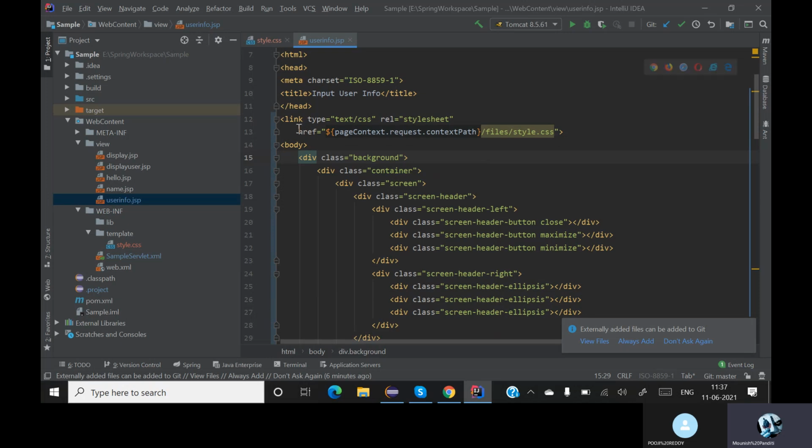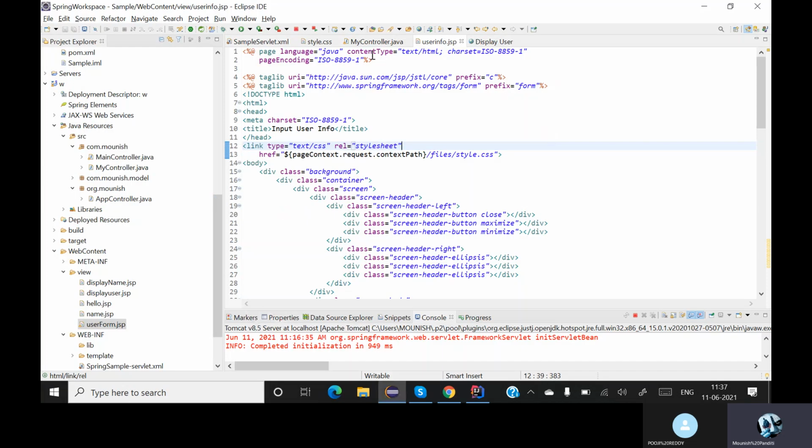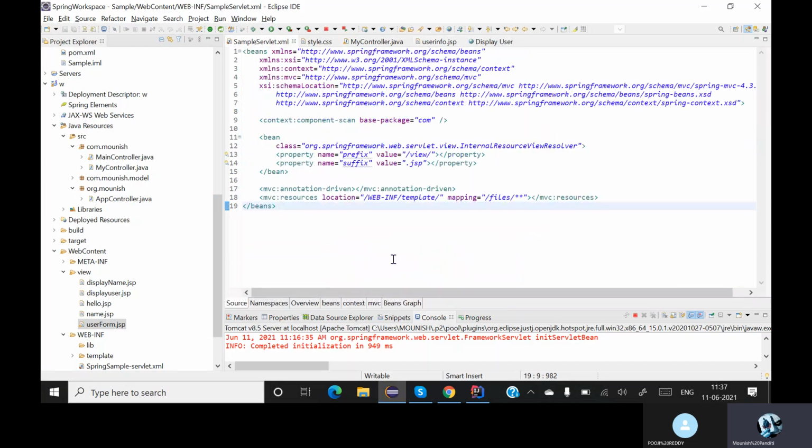And then there is one particular line over here. This line is the path, files slash style.css. What is this files slash style.css? We have created this in our sample servlet.